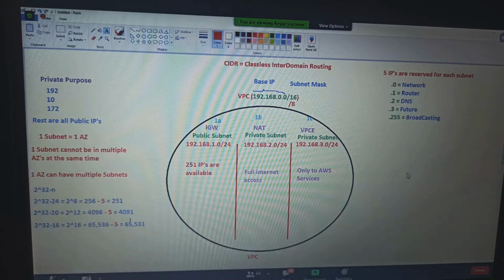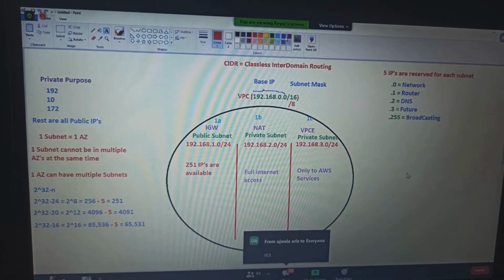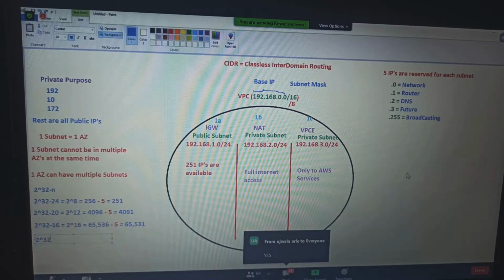Guys, remember in security group, whenever you selected My IP, you will get /32. Did you observe that? You will get /32. Let's do that for 32. How many IP addresses? 2 power 32 minus 32. What is 2 power 0? 1.